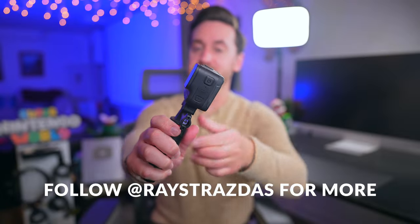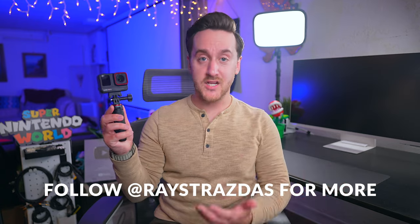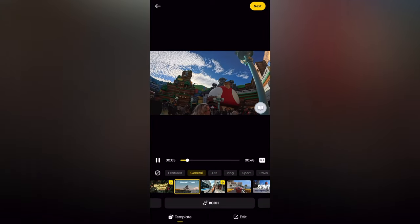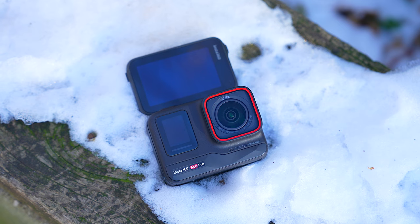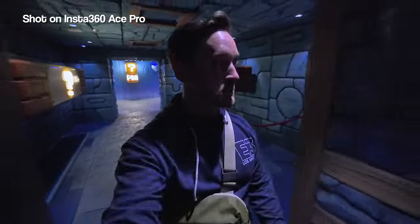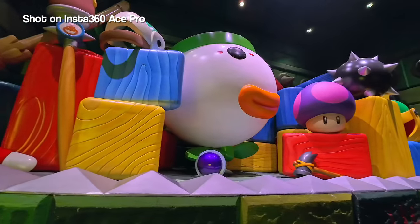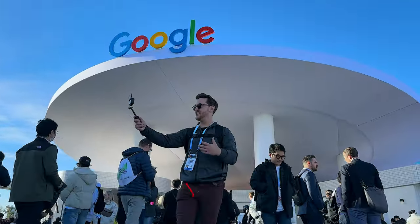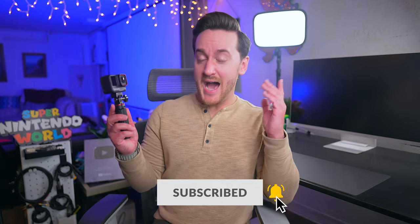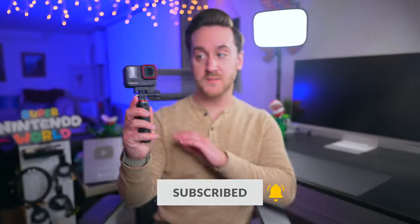The last thing is that this camera does get warm. You're going to want to make sure you give it time to cool off, especially if you're shooting at 8K or 4K 60 — just something to be mindful of. To close this out, I found the Insta360 Ace Pro to be a solid all-around action camera. The photo and video quality is great, it's got excellent build quality with a useful flip-up screen, and it's backed by Insta360's amazing app and AI editing tools. However, it does have its downsides — a so-so built-in microphone and very average battery life. Despite its shortcomings, I found the Ace Pro to be a fun camera to travel around with. It kept up with everything I put it through. If you can live with its downfalls, it's a great little camera to toss in your bag and take on your adventures. Still, I can't help but feel like the next version of the Ace Pro is going to be the one that blows all of us away.